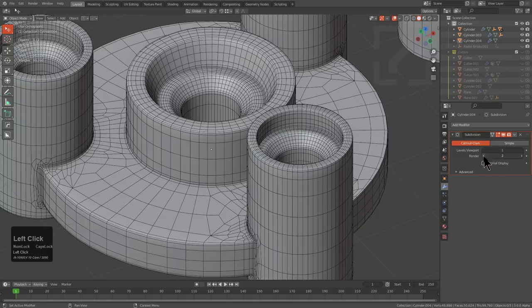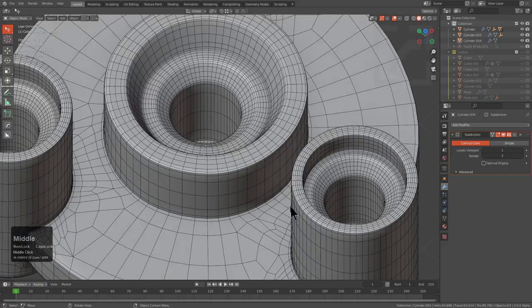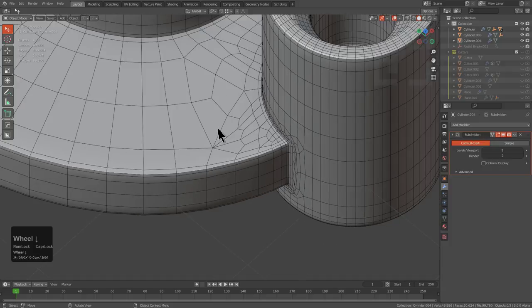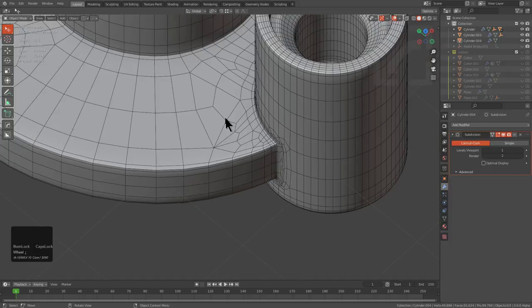The important thing about subdivision to know, and that I always remind people, is if you apply one level, everything's a quad. Right now I turned off optimal display, which will show us what the true geometry being generated is going to look like. And we see that there's an abundance of poles, but there is not a single triangle and not a single n-gon. Subdivision, just applying it once, just having your mesh survive it once, will turn everything into a quad. Not the most beautiful quad, but it'll turn it into a quad.